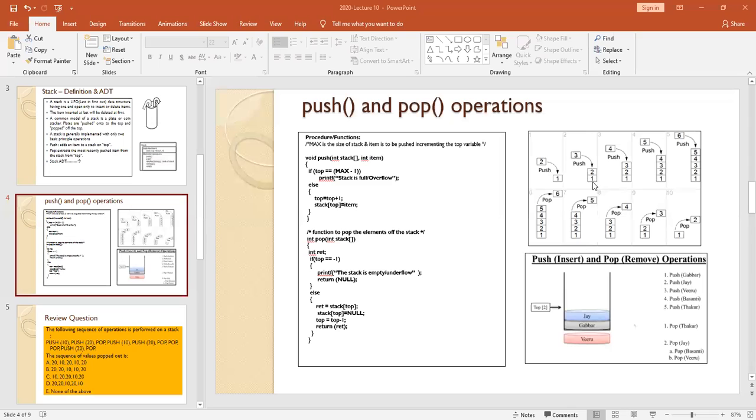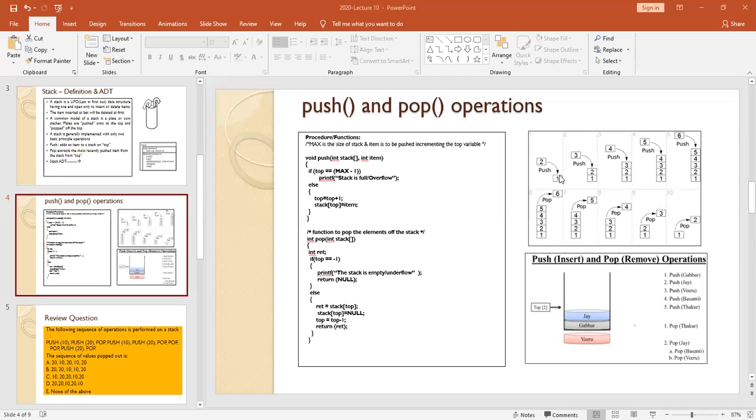Similarly, when you have 1 and 2 and you are pushing 3, top is to be incremented by one place and pointed to the third element, number 3. So first the top is incremented, then you place the element into the stack.